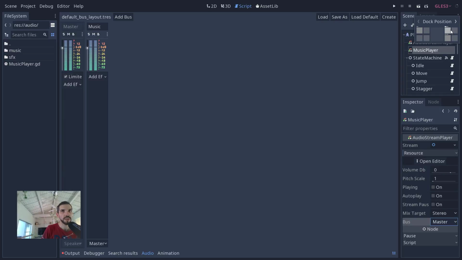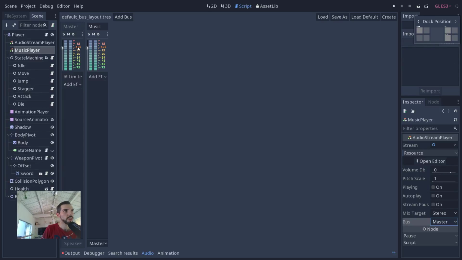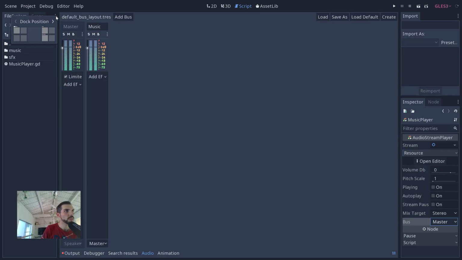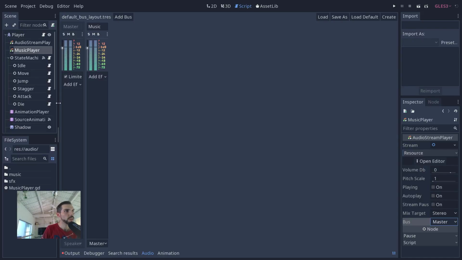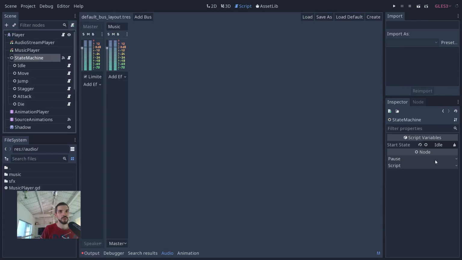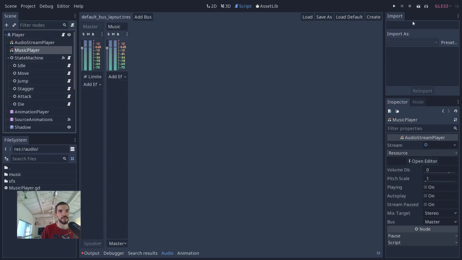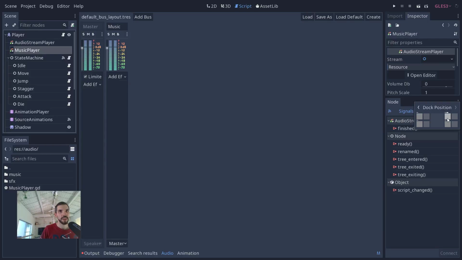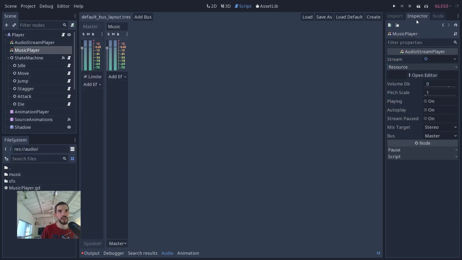The layout is not. Let's get the scene there, and the file system. We're going to move you down. Okay, so that we have. They changed it. For a little while, they had the scene tree and the file system stacked like that, so you had the inspector on the right. This makes you travel quite a bit when you select a node and go to the inspector. But just for this presentation, let's stack the inspector with the import tab and the node tab as well, to have more properties here. Let's have everyone here. Okay. Just for this live stream.